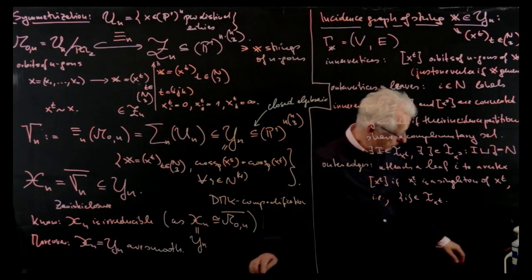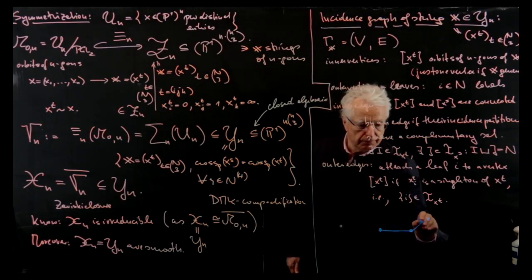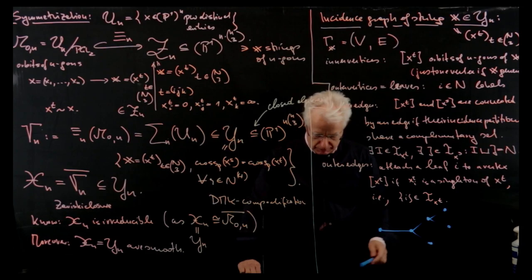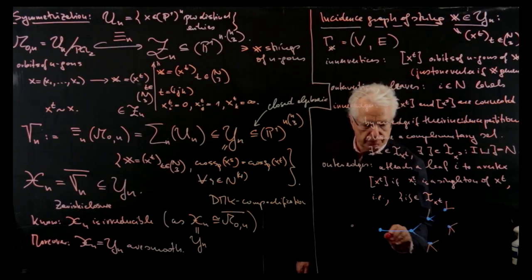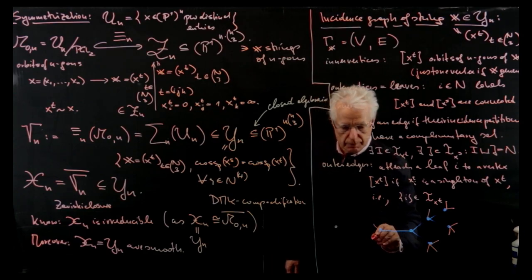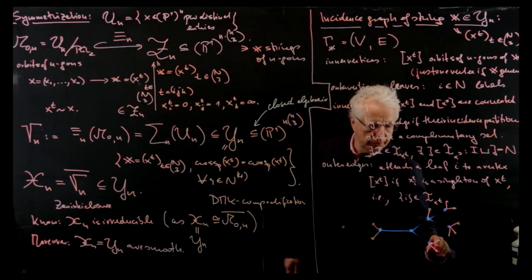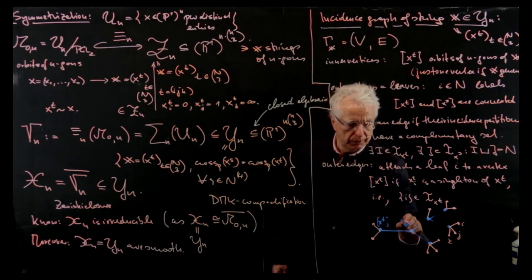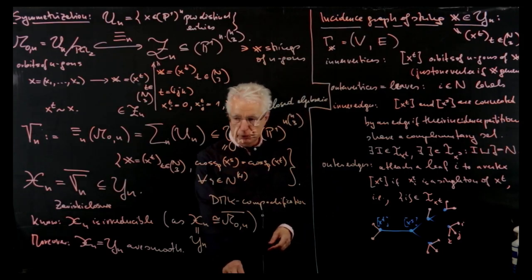Okay, so to refresh your memories, let me see if this works. Let me draw again. In blue, here we are. In blue the inner vertices, the orbits, and here i, j, k, and here we would have xt, xs, and so on. Okay. I hope everything is clear. In any case, you will have it also in the notes.